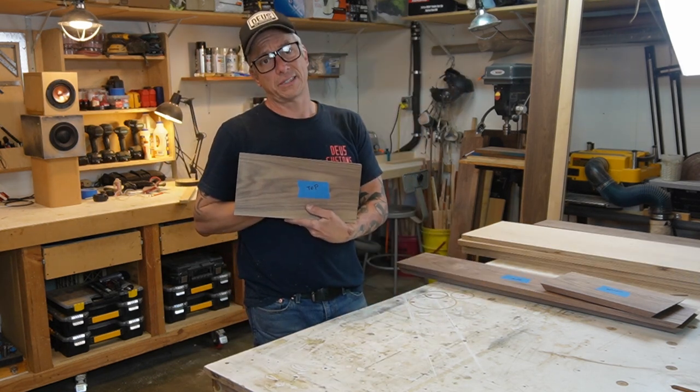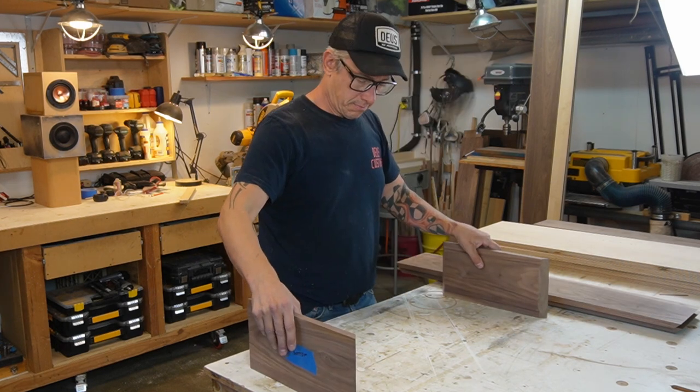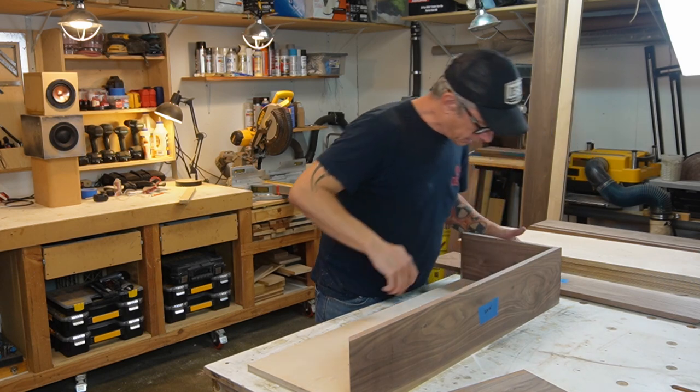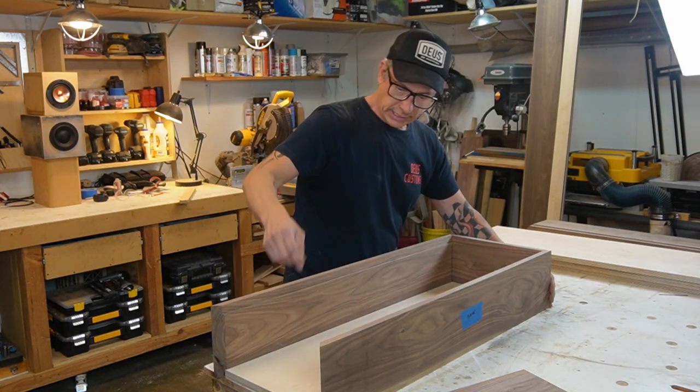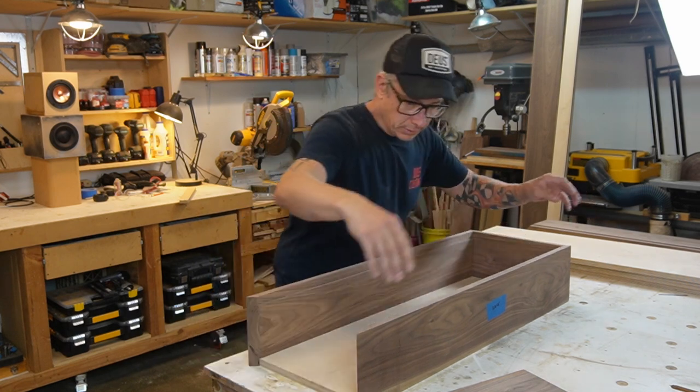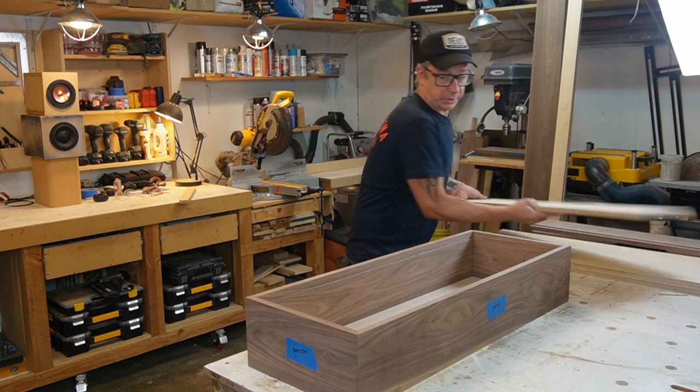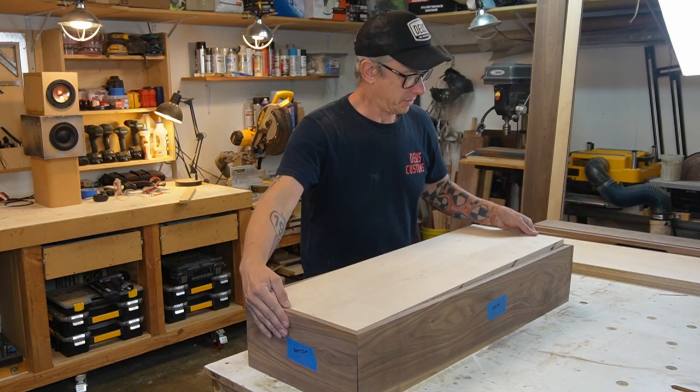So, let's start with the top. Top, bottom, side wall. Remember, we have to match the wood. Front. And we have the bottom. And then we put the top here. And fall. Okay guys, I just gotta figure out how I'm gonna glue that and keep it all straight. Let me think about it a little bit, okay? I'll be back.